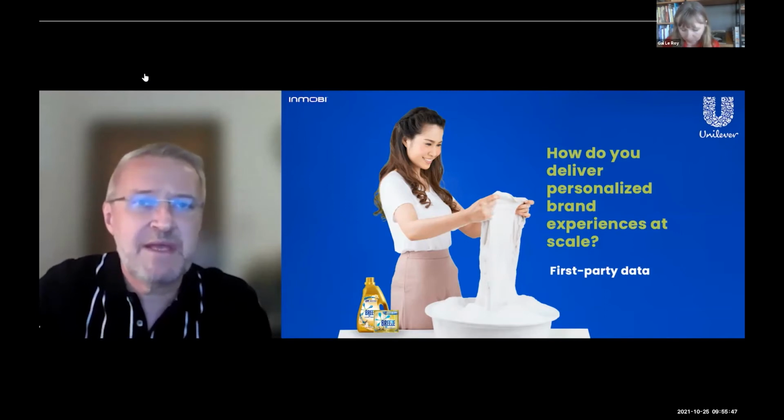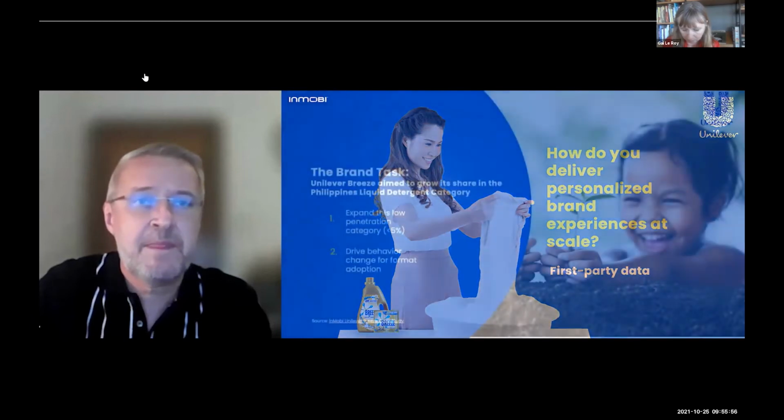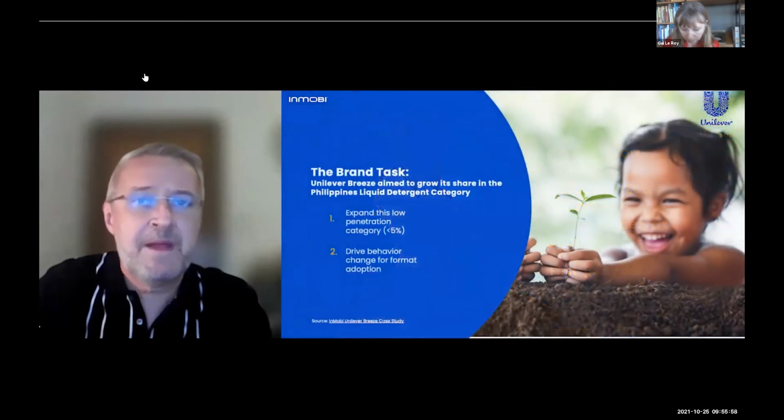To show how this can make an impact, let's take a look at how it worked in the laundry category for our Breeze liquid detergent in the Philippines. Now, Breeze is a major brand for us in the Philippines. Its range of products can be used for washing clothes, either by hand or in a machine.